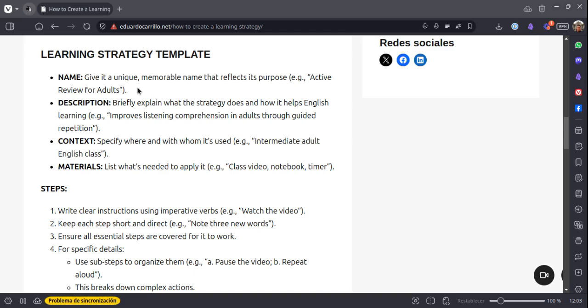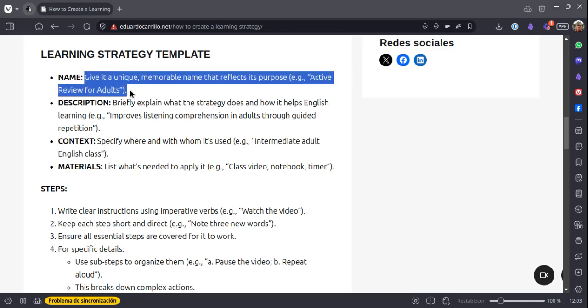Now, first, what I recommend is that you give it a name. This is important because as you're collecting more strategies along the way, by just naming them, with a name that you provide, you will quickly identify what it's about without needing to get into the details. Just by looking at the name, it'll remind you of what it's about, and then you can go faster as you're focusing on your lesson planning.